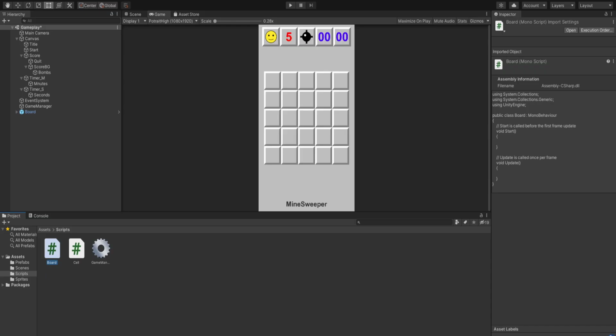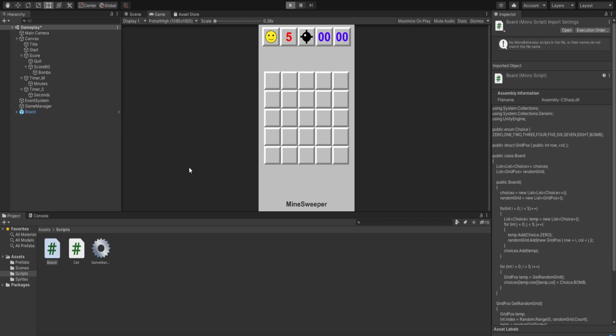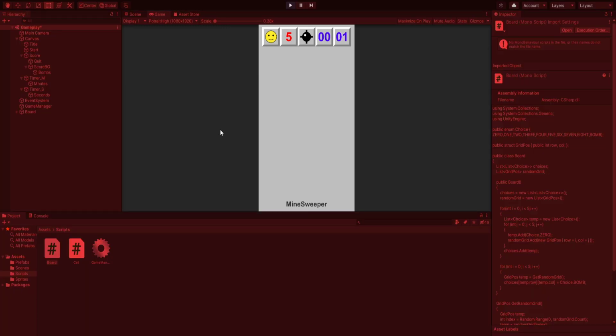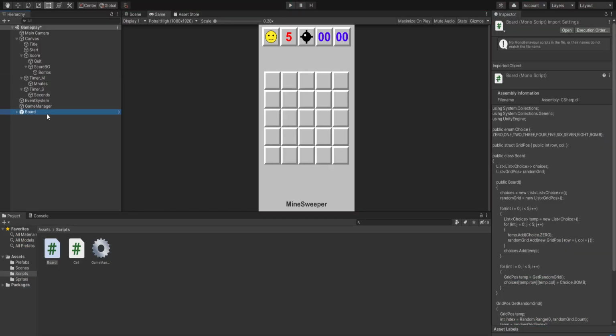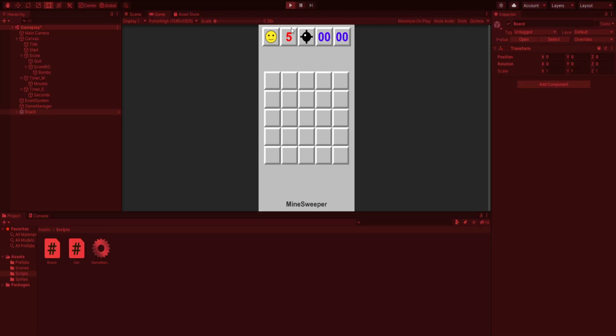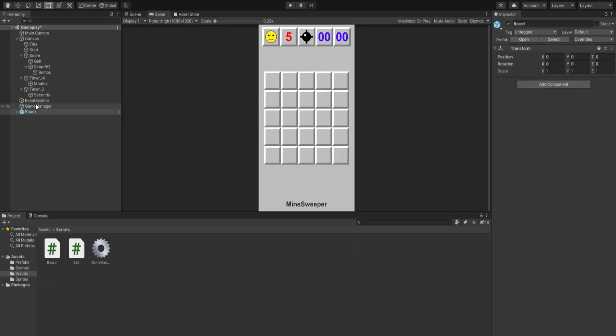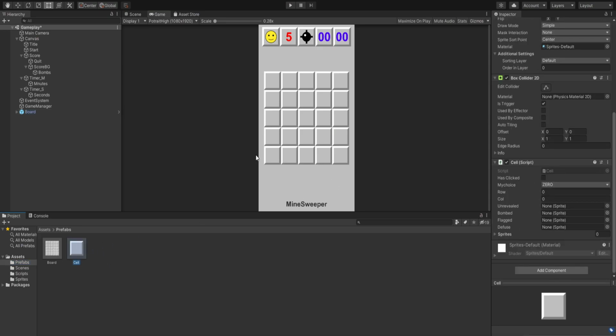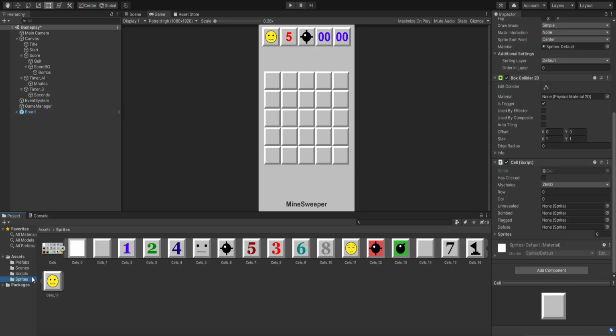So let's go inside Unity and see if the script is working. There should be no errors. Okay, it is working. The board is not shown. We have not added the sprites inside this. So inside the cell, let's add all the sprites.